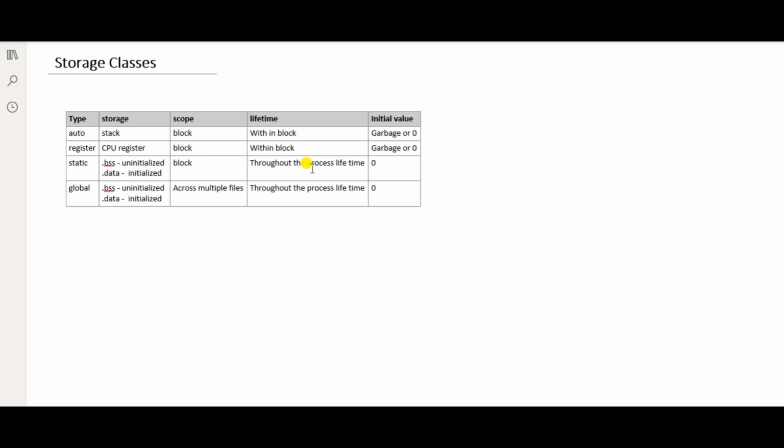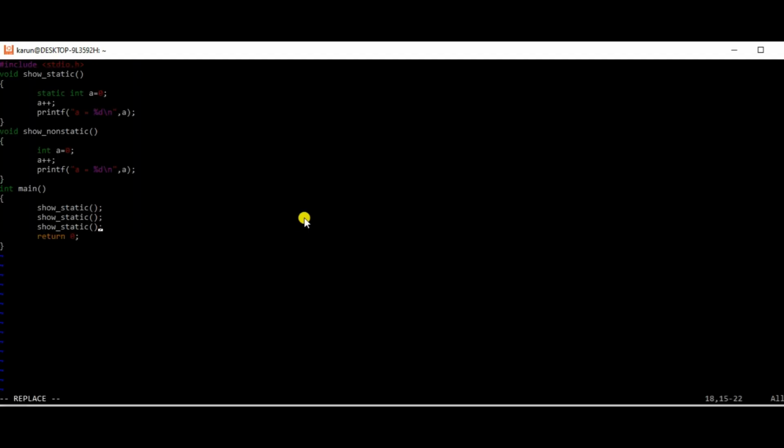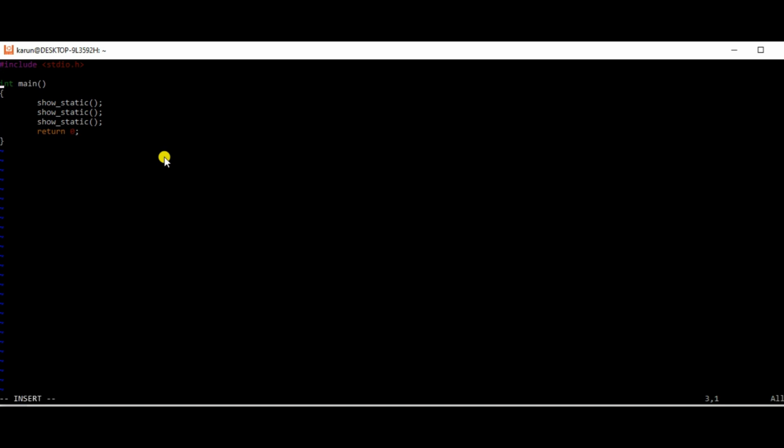So let's see this in a program. I'll just simply delete all this. To create a variable as global, you need to create it outside of all the blocks.